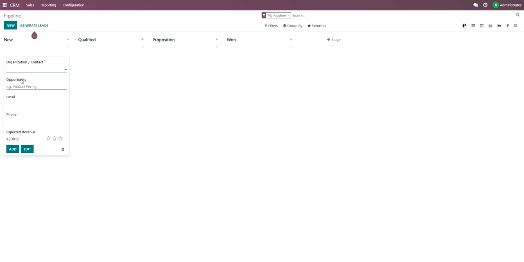So let's say contact number 1. I can click on create or create another. Let's click on create contact. Automatically Odoo names the opportunity by the contact name, then opportunity.